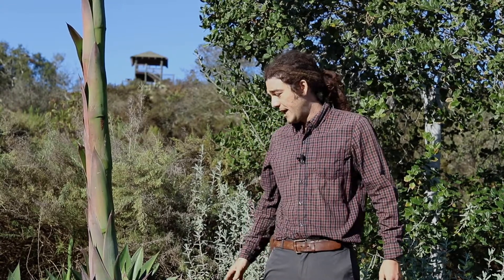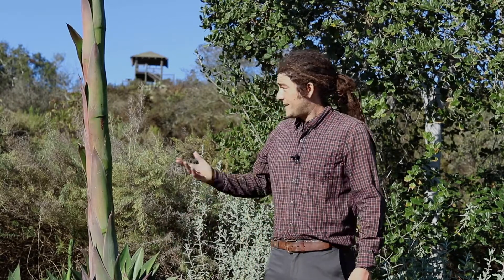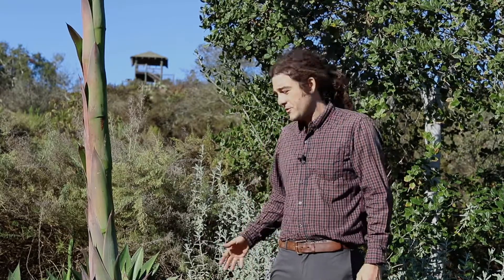It's barely a local native species, mostly grows in northern Baja, but just comes up above the border a little bit. So you can find this at Otay National Monument. They've introduced some plants successfully to the Torrey Pines State Reserve, and if you come to the San Diego Botanic Garden, we have them by the hordes — dozens if not hundreds of this very rare and endangered coastal agave species.